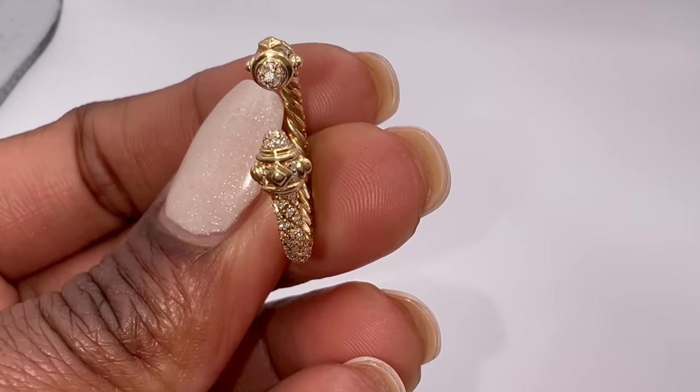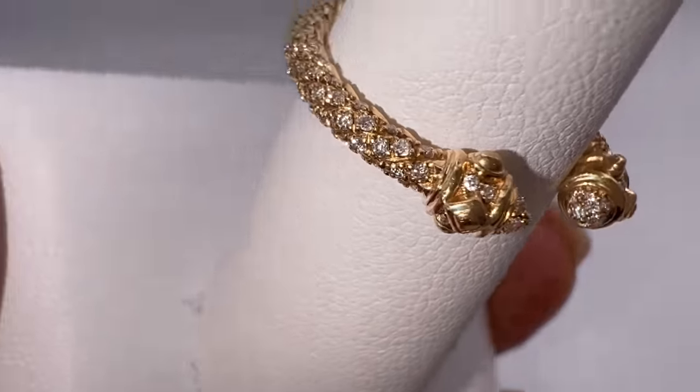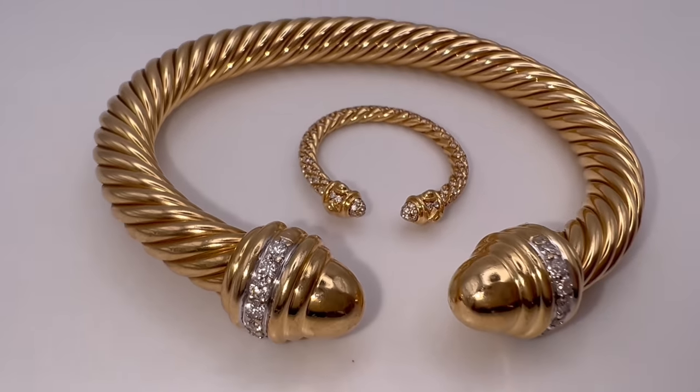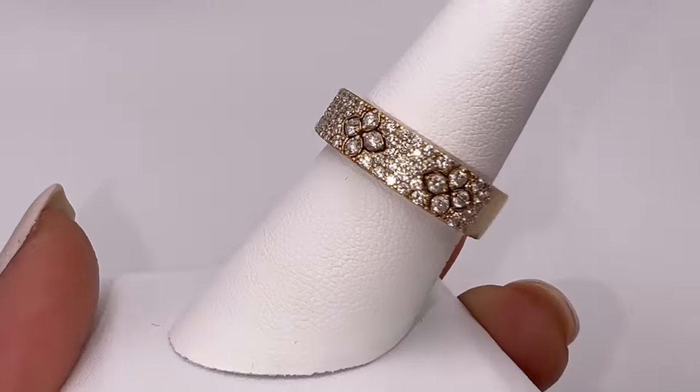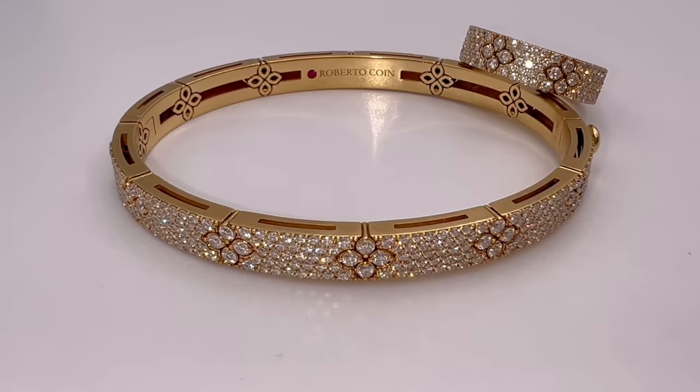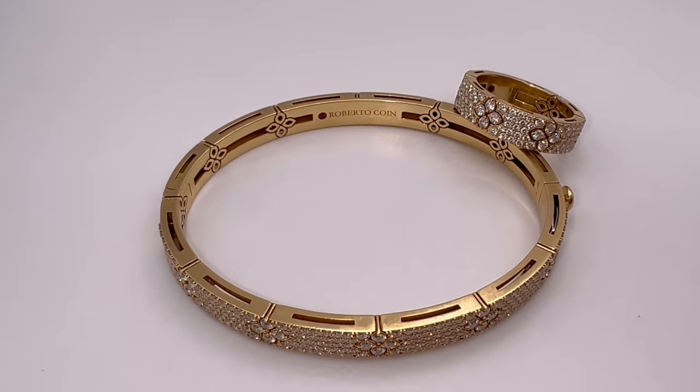Let's talk about the rings in my collection. Starting with the David Yurman ring I touched on earlier — this is the David Yurman Renaissance full pave ring in 18-karat gold with 0.47 carats of diamonds. It's such a dainty, beautiful ring. I love to wear it as an index finger ring, and I love that it matches the cable bracelet. David Yurman makes such great durable pieces at wonderful price points. Then the Roberto Coin Love in Verona 18-karat yellow gold pave diamond ring — it has 1.37 carats of diamonds. Mine is a size 7.5; I got it bigger so I'm able to wear it on multiple different fingers — right hand, index finger, middle finger — for more flexibility in how I can wear it.